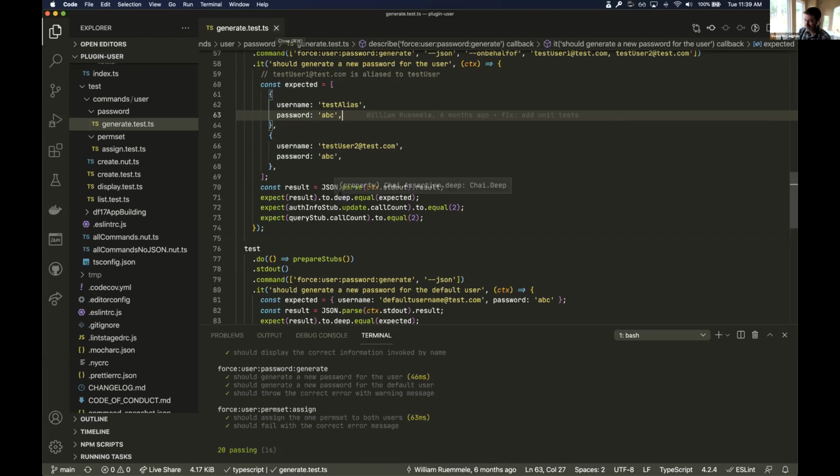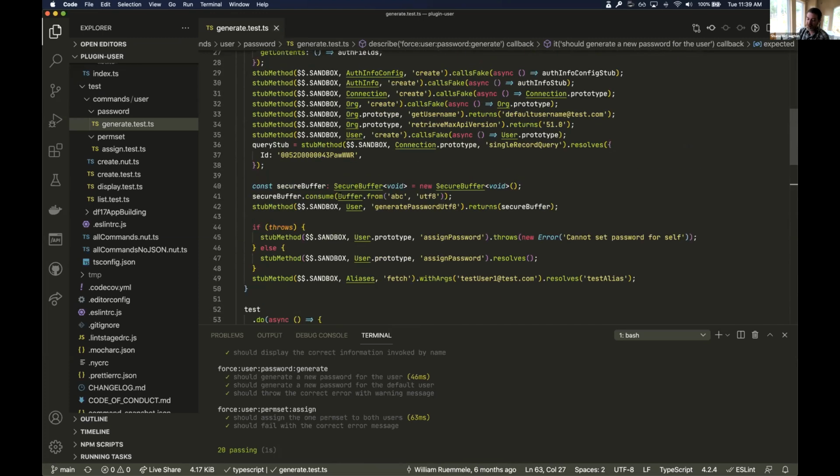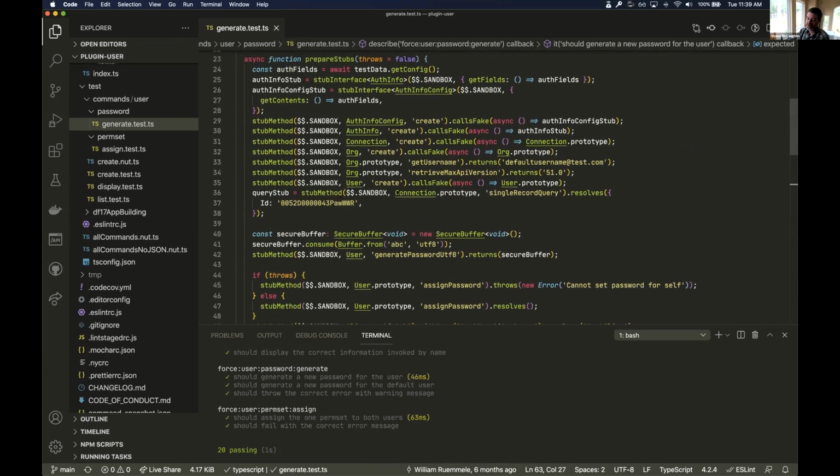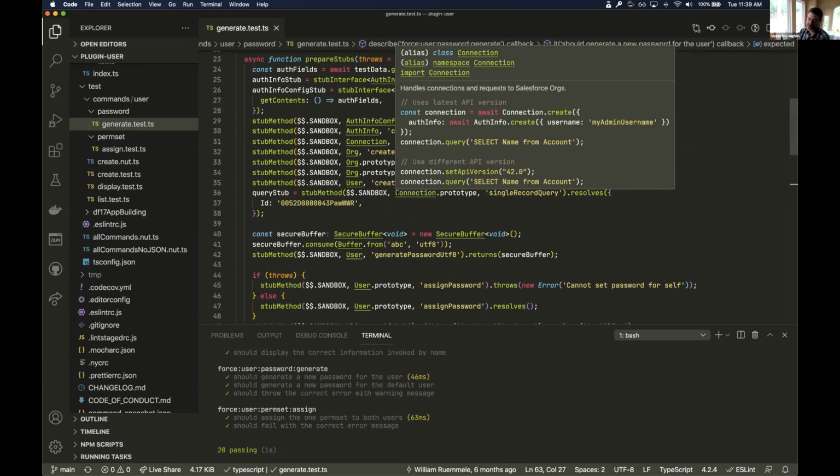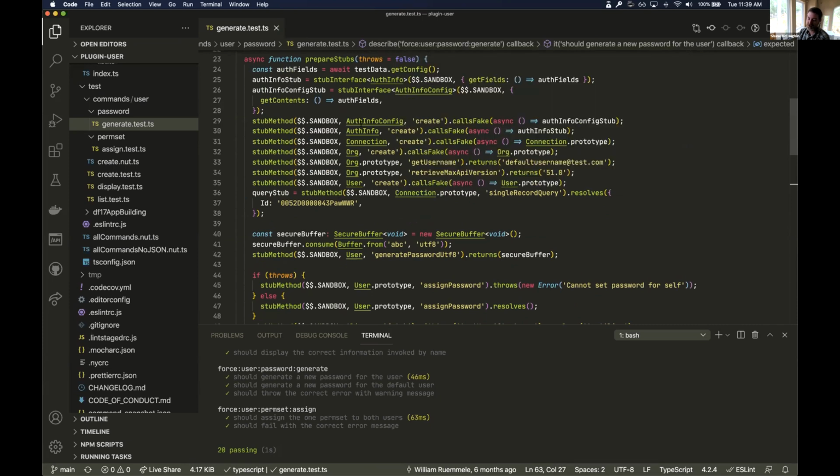The limitations to the usefulness on this are pretty much around all of these mocks. They're nice because they work really fast. The downside is we have mocked out pretty much all of this stuff from core, and so a couple scenarios happen. We could change something in SFDX core, and the mocks are still mocking and saying whatever you wanted them to say. And so we don't recognize those breaks.